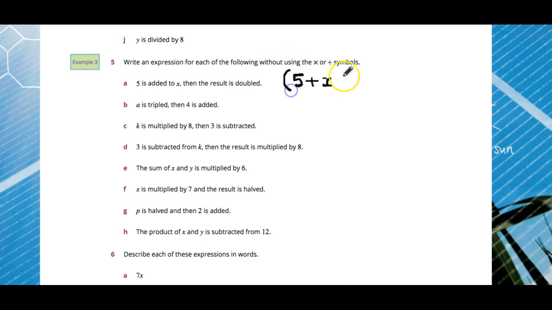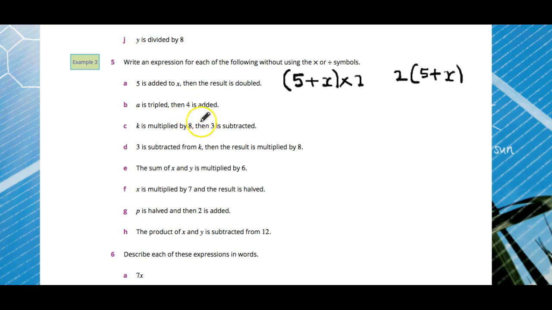So we've added 5 to x, and if you're doing something to the result, you've got to give it a hug. Okay, you've got to put the brackets around and it's doubled. So remember, when we do that, we multiply it by 2. Now there's nothing wrong with writing it like that, but we usually write the multiply first. Okay, so oops, you see what I did there? Should have been a plus. It's probably because I was talking about multiply at the same time.